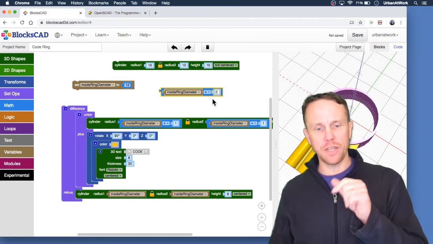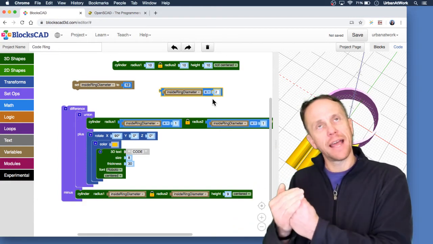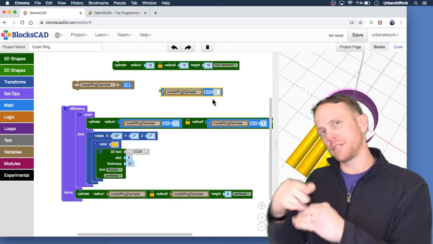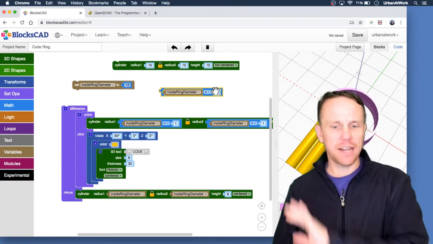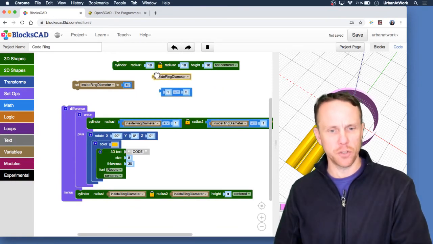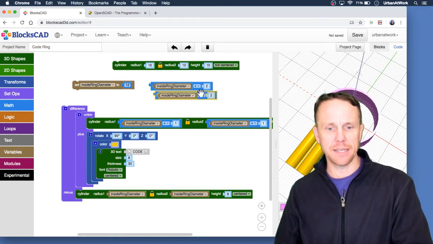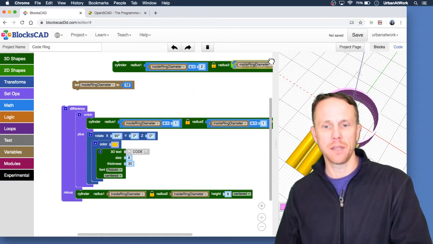So if it's 2, that means everything's going to be embossed another millimeter, and that means that the whole ring's thickness, including the embossing, will be 2 millimeters, and I think that's going to be acceptable for what we want. If at any point you don't like how it is, or it's too embossed, you could always just limit this number. You could even make that a variable too. So let me duplicate this so I can put it in both places. Here's 1. There is 2.